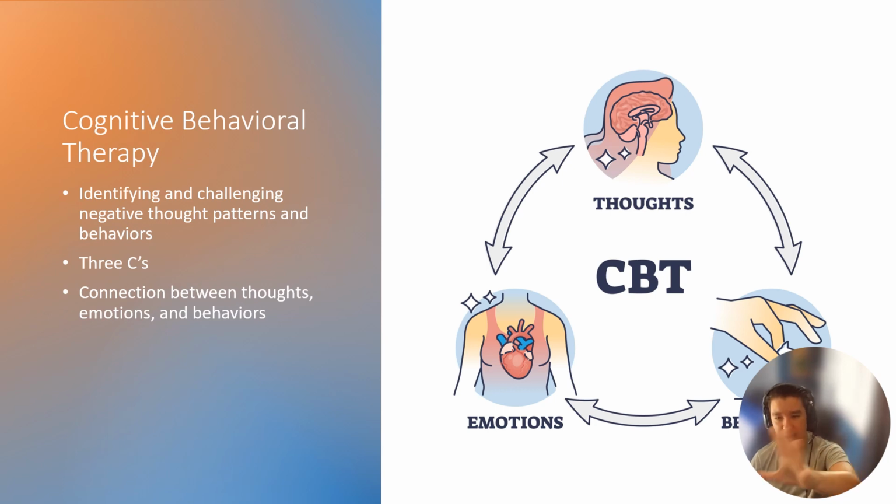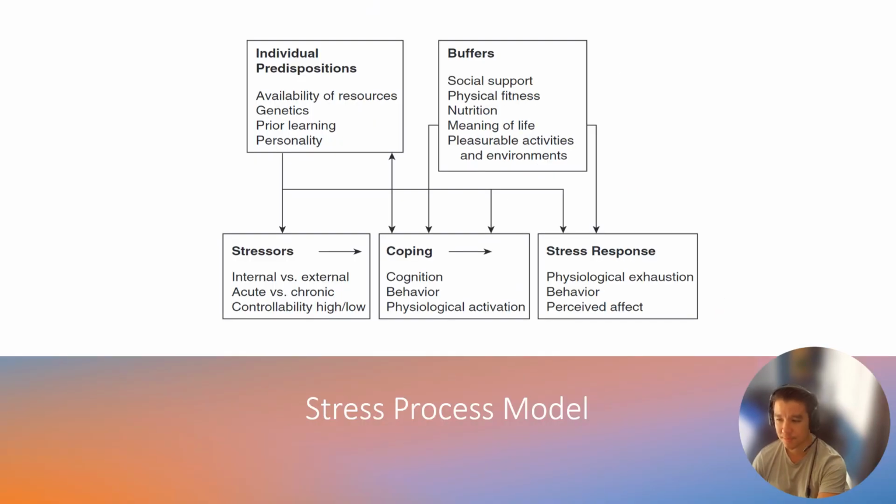So in this diagram, we recognize this connection between thoughts, emotions, and behaviors. We have to realize using CBT that all 3 of these things can influence one another. Our emotions may determine our thoughts, which may determine our behaviors, and our behaviors can then influence our emotions. The cycle works in reverse as well. And then there's this core central idea in CBT of power through awareness. By educating yourself or by educating your client or your patient, you do empower yourself to resist these negative effects and these negative things that occur in our lives.